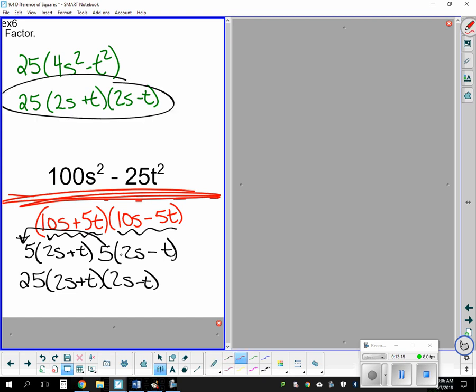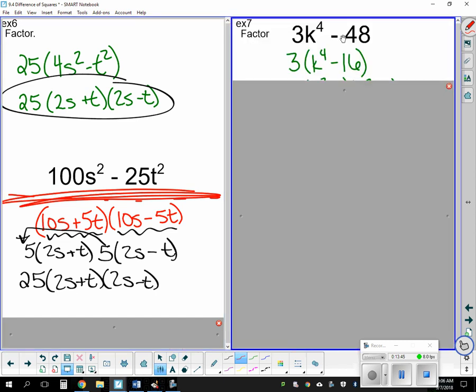Now this one works out that we forgot the GCF in the beginning, and we were able to do it at the end. It won't always work that way. You should definitely look for that, but sometimes you'll get stuck and not see it because you're not pulling the GCF out at the beginning. So I don't know how many times you need to hear this, but hear me say it again. The very first thing you should do on any factoring problem is pull out a GCF, if there is one. Always look for a GCF first.